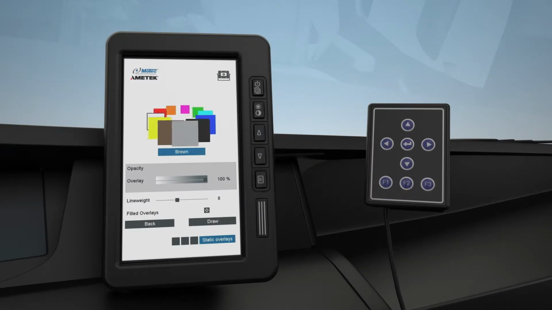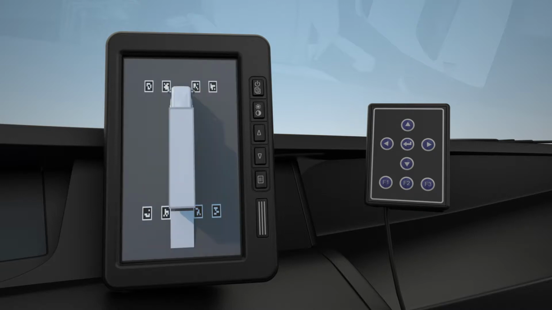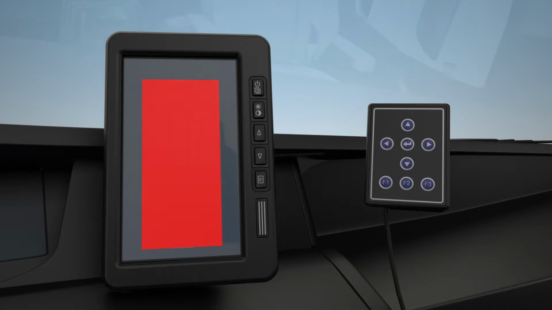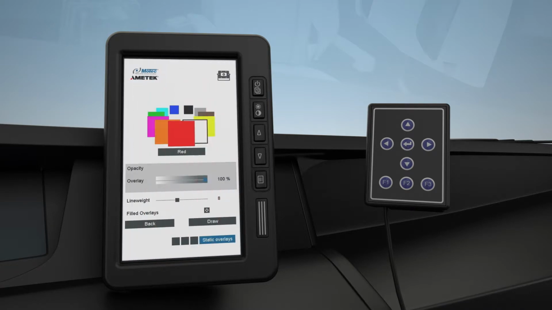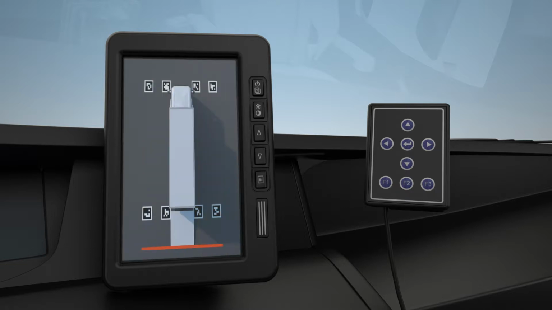You can now select different display options. Use the arrow keys to select the desired color, and use the lower arrow key to change the opacity setting. Here you can set the desired transparency. Since only one line is applied in this example, the opacity remains 100%. When using larger shapes, such as semicircles or rectangles, a semi-transparent representation is helpful, as this will not obscure the field of view. You may use the arrow keys to change the line weight. However, in this example, it is already adjusted with the value 8.